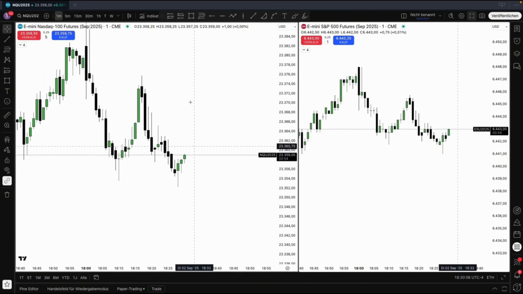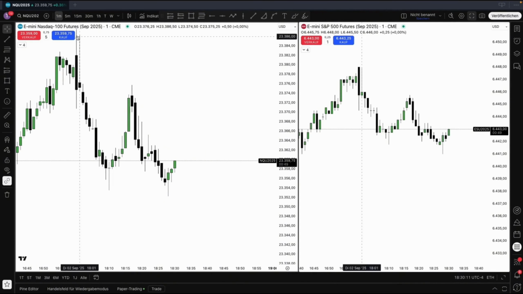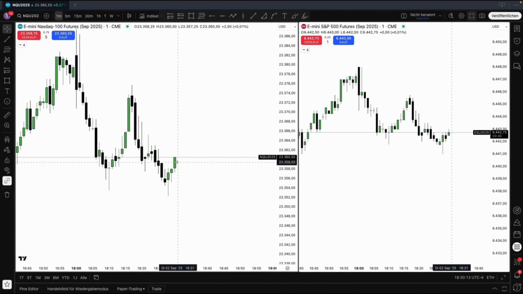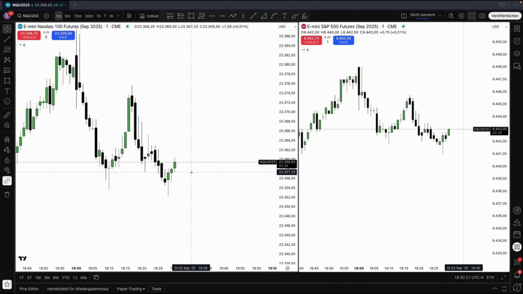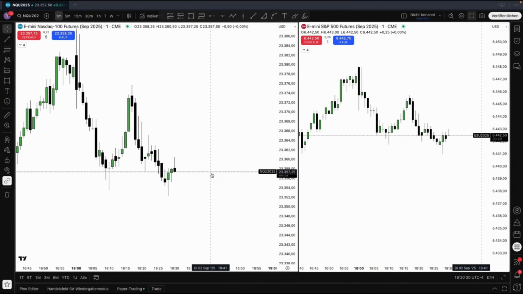First of all, what exactly is a limit order and what is a market order? It's very simple. A market order is when I just click buy or sell here and immediately enter the trade. Then I've entered the trade with a market order. The advantage is, of course, that you're instantly in the trade. That means, unlike with a limit order, you don't run the risk of missing a move. The trade happens right away. The downside is that you usually get a slightly worse entry, but of course, that always depends on the situation.